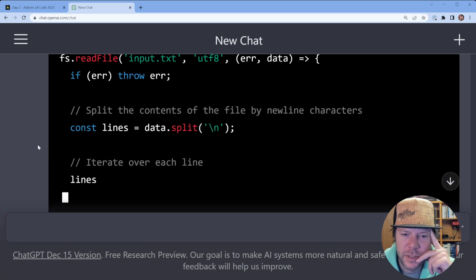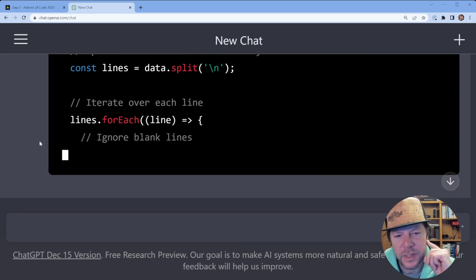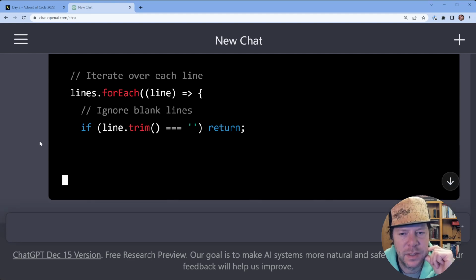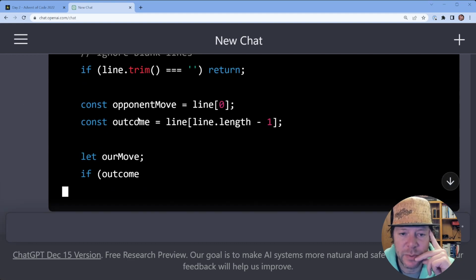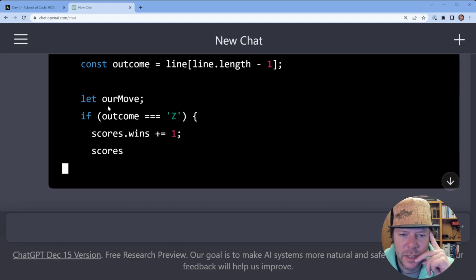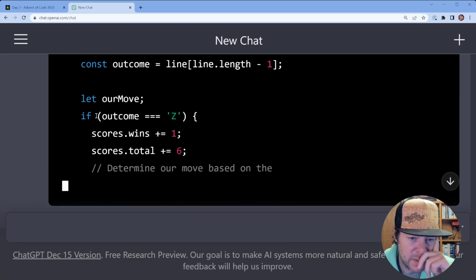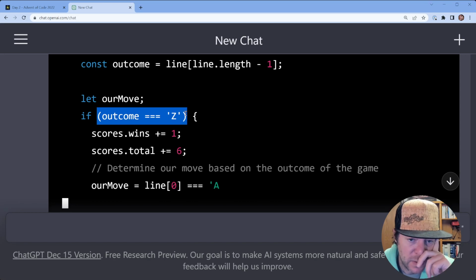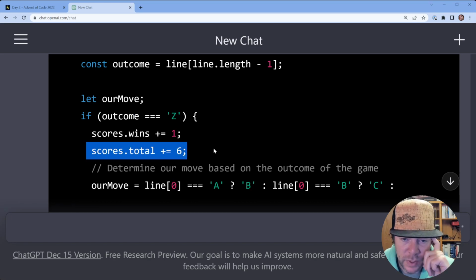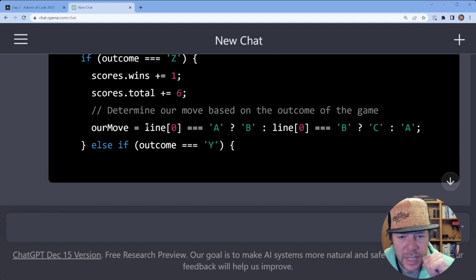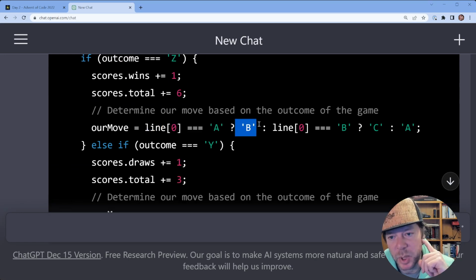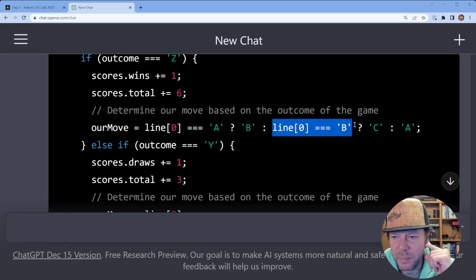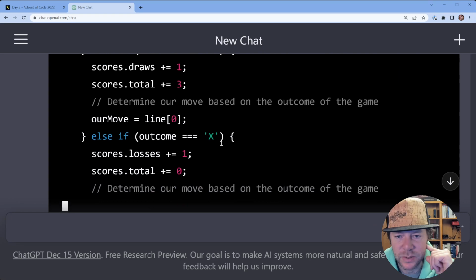So splitting lines, iterating each line, skipping blank lines, getting the opponent's move, getting the outcome. Our move, if the outcome is Z, remember that is we should win, awarding the points. And if they play rock, then we should be playing paper. And if they play paper, we should play scissors. Otherwise, we play rock. That looks right.